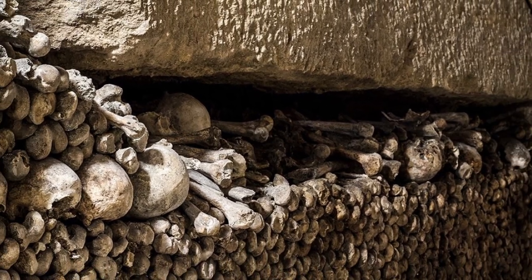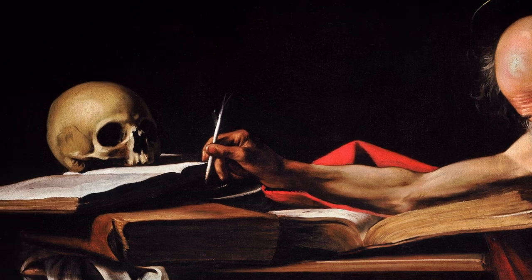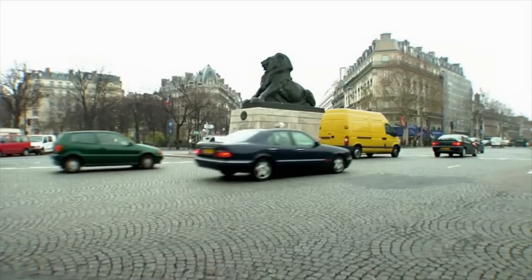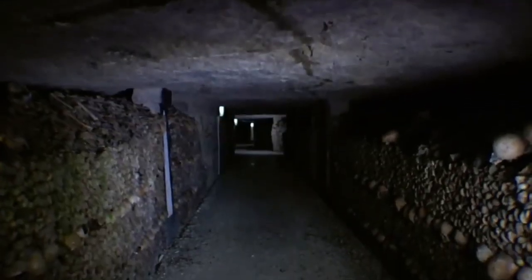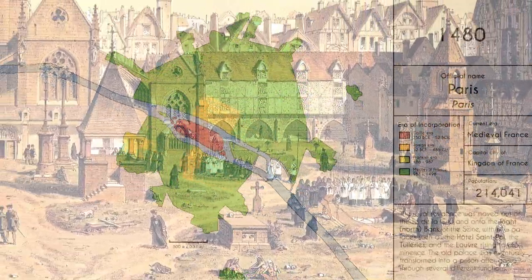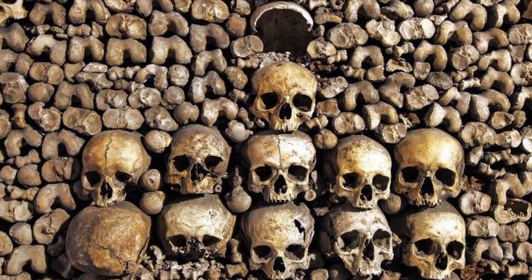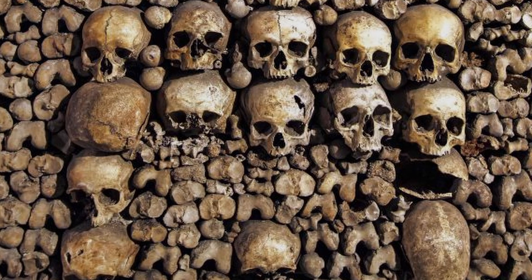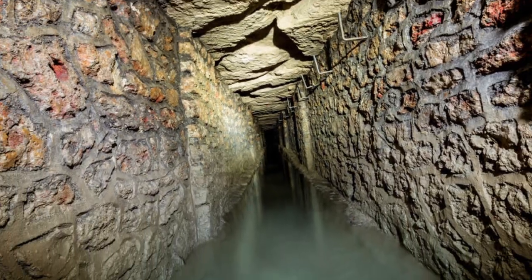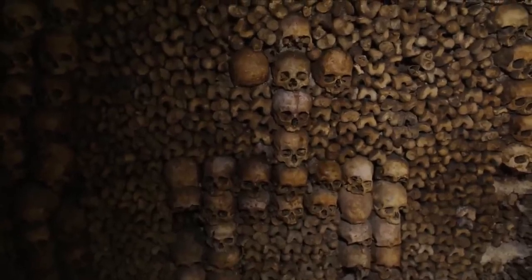Do you know what else we bury? Human remains. They are a reminder of the inevitable finality that awaits all of us in the end — yet it is something we rarely choose to confront. You might have heard of the massive catacombs beneath the city of Paris. As the city and its population grew, so did the amount of dead bodies. By 1780, the city's cemeteries were literally running out of space. The basement of a nearby building reportedly collapsed under the immense weight of all the dead bodies. So they moved the bodies into centuries-old mining tunnels beneath the city. Six million were stuffed into a space that was never meant to house anything, let alone human remains. The tunnels were never meant to be anything but passageways.